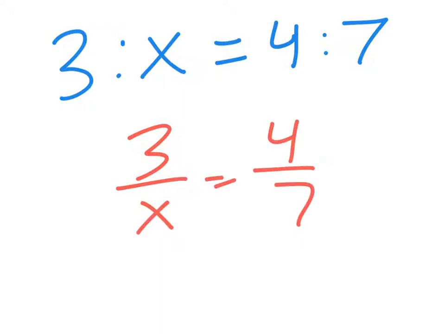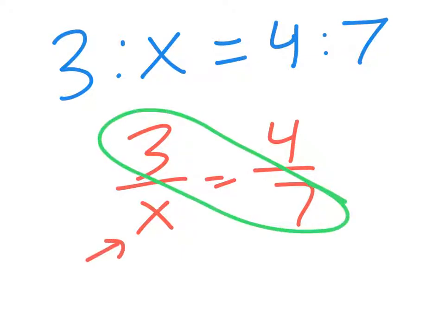And we can go ahead and set this up by looking at my x. We find where x is, so I'm going to multiply the side that's opposite of our x. We know 3 times 7 gives us 21. Then I just simply take 21 and divide by that last number. So 21 divided by 4, and you don't have to write this out, I'm just showing you guys what I'm doing. 21 divided by 4 gives us a decimal, 5.25.